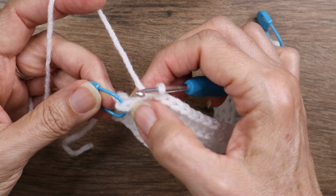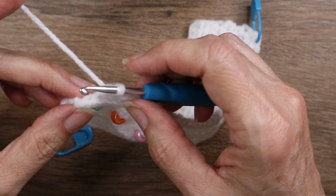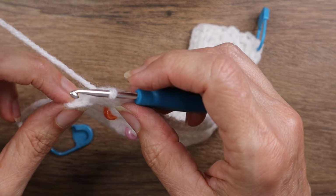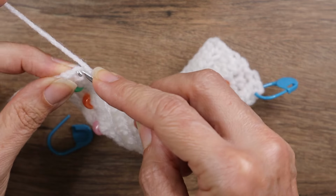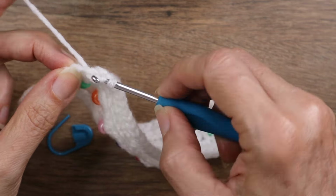Okay, so I'm coming up to my last stitch of row 5, and I'm going to place my last half double crochet, but because it is the last stitch, I'm going to go through both loops, not just the back loop for this stitch. Now I'm going to change colors, so I'm not going to complete my stitch. When I have 3 loops on my hook, I'm going to stop here and I'm going to grab my colored yarn. To change colors, you just place the yarn over your hook, and you're going to draw that yarn through all 3 loops that are on your hook. 1, 2, and 3. Now I'm going to chain 2 and turn my work.